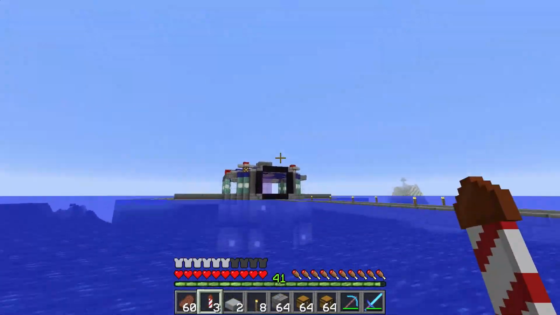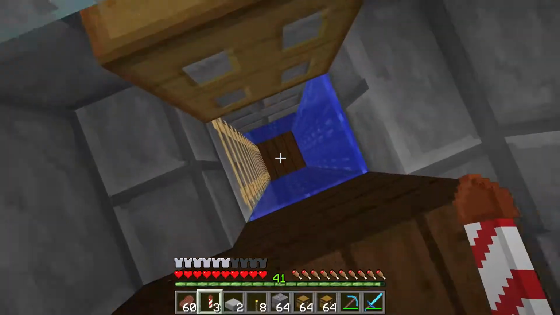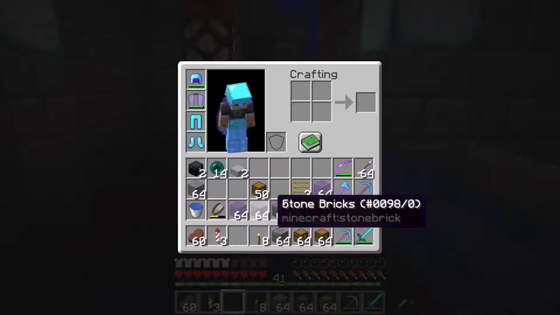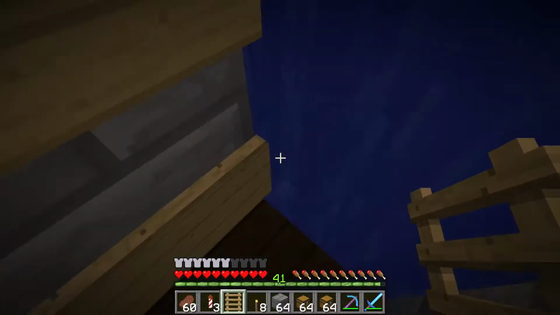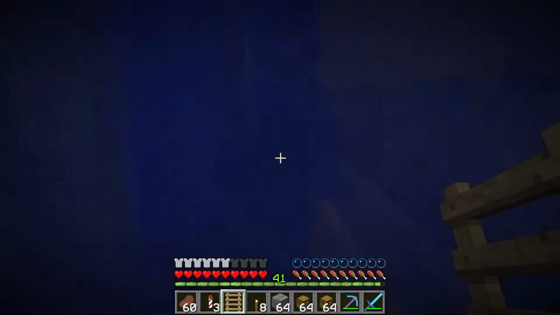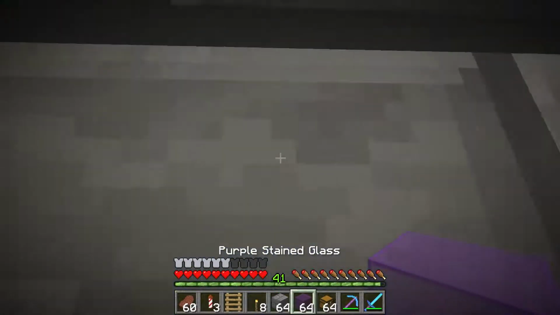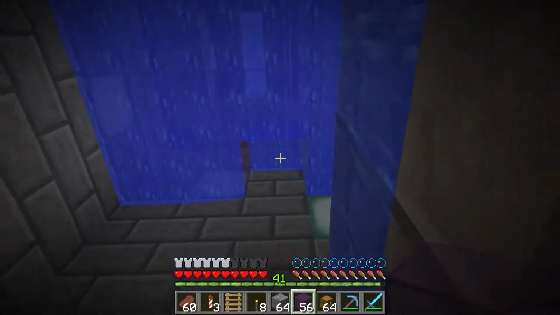You know, the amount of fireworks rockets I've used to go back and forth here is just astronomical. Okay, so this is how you're supposed to get down to this level, at least. The other level you have to go outside, down, and in through the water. But, you know, whatever. Anyways, let's grab our purple glass, and I just want to push it down.